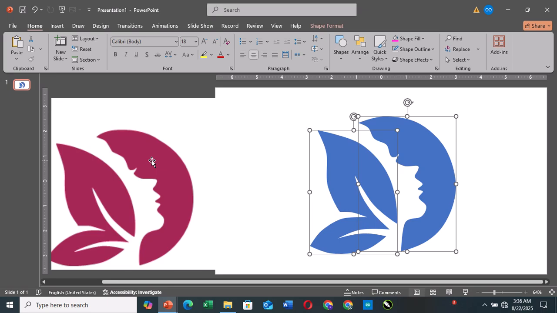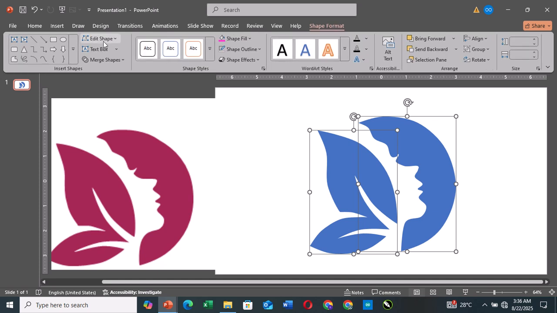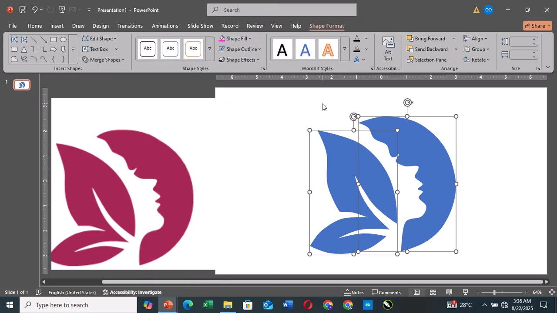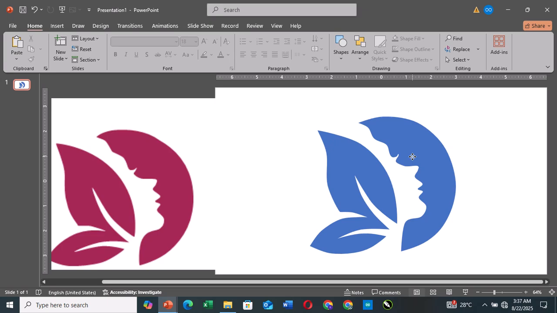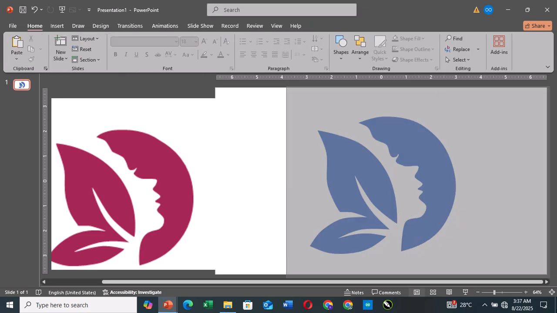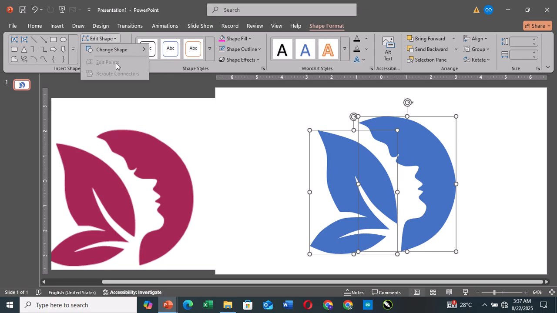If you feel you're not comfortable with the one you've done and you want to make some more changes, fine. The tool is always available. Go to shape format, you highlight it, go to shape format, edit shape, edit points. Now the edit point function is currently automatically turned off because I selected two shapes at once. So I can only edit the points on one shape, right? I just selected two shapes at once. That's why the edit point option turned off.